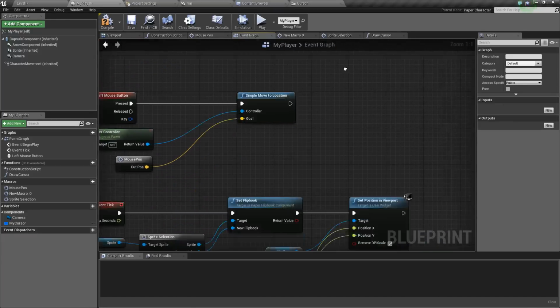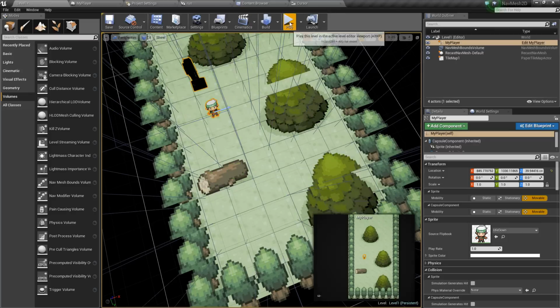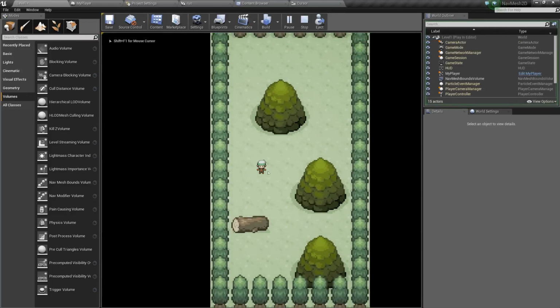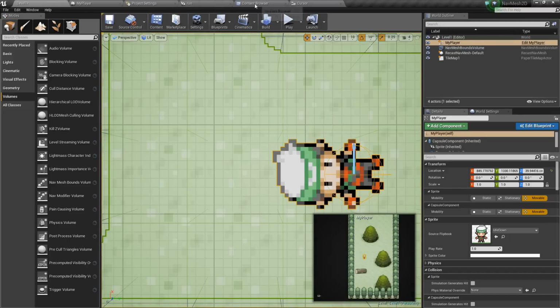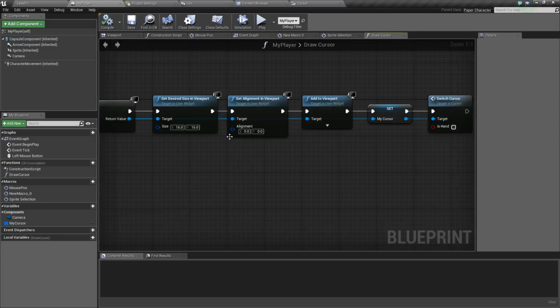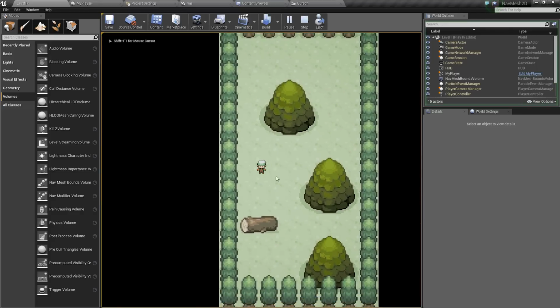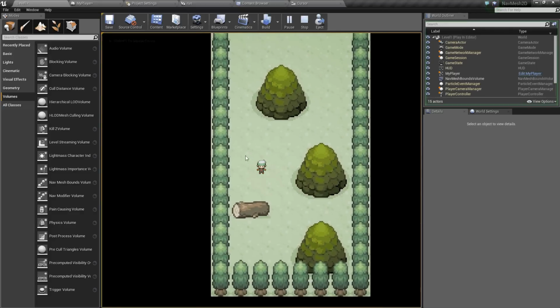So now it's actually going to draw the cursor, and then when I press compile and save that, press play again, you'll see my cursor's just down there. It's quite small, it's quite difficult to see, so I might actually change the size of how that's getting drawn. So back inside the player, in my draw cursor function in the size, I'm going to set that to 25 by 25. So there we go, my cursor's a little bit easier to see now.